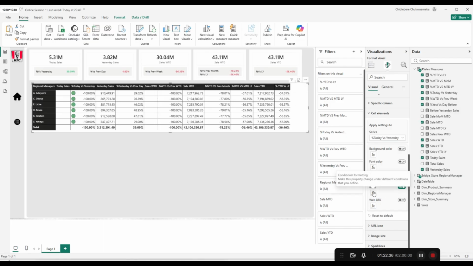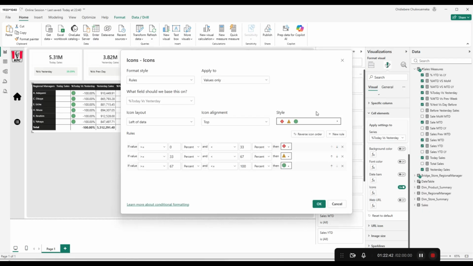This is quite informative, so it should be something they come and just view so that they will know performance across the board. Lastly, our sales year to date and percentage difference.